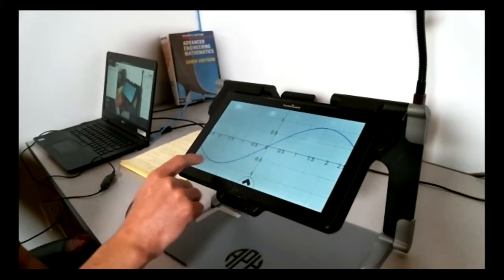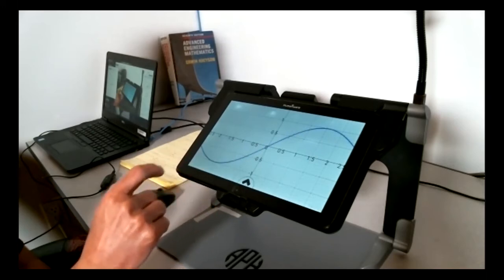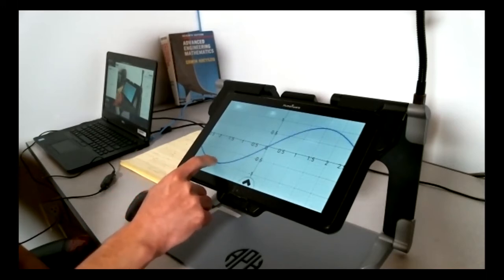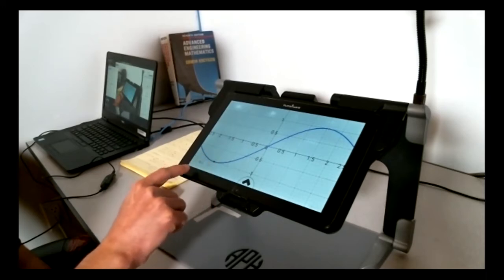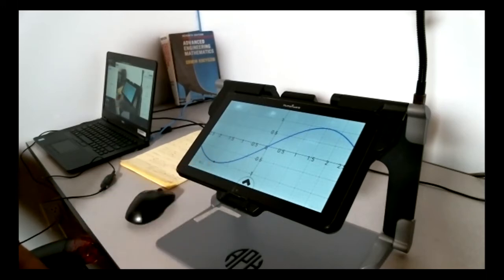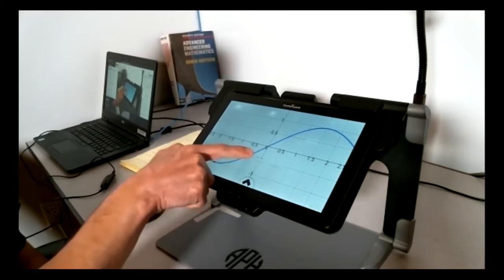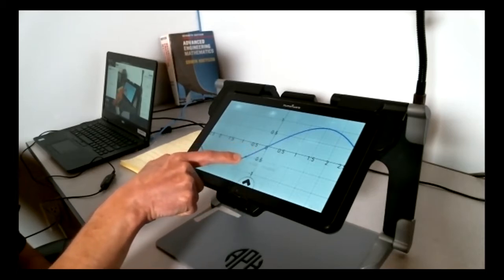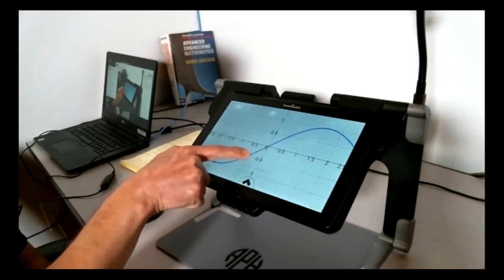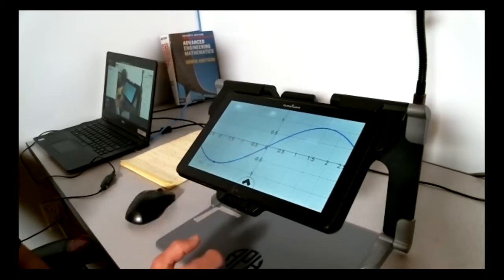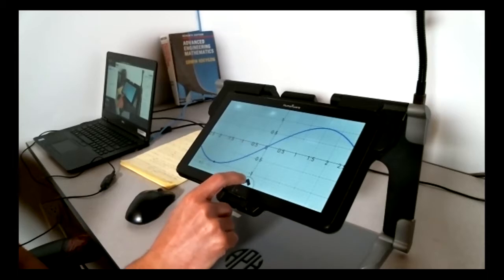And what's interesting is that you can put your finger on that sine wave and move along, and it's going to tell you where you're at on the graph. So here I'm at minus pi over 2, minus 1, and then you can move along with your finger and trace that, and you'll see where you're at on the x and y axis. That's a pretty cool feature. Again, that's all in the Desmos engine.